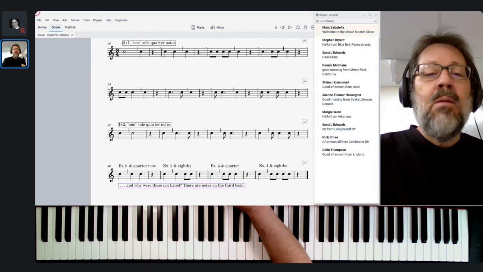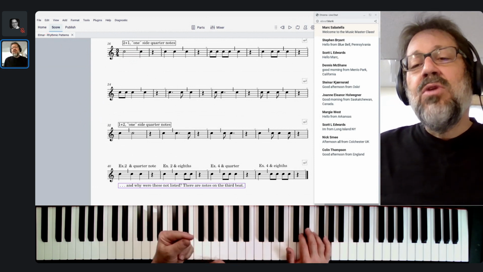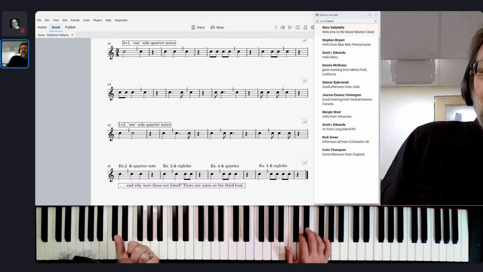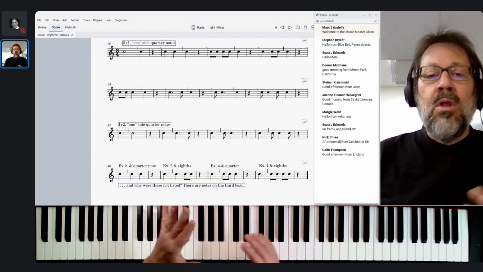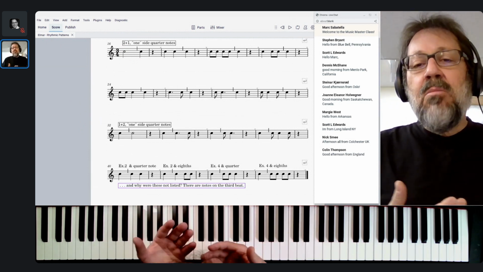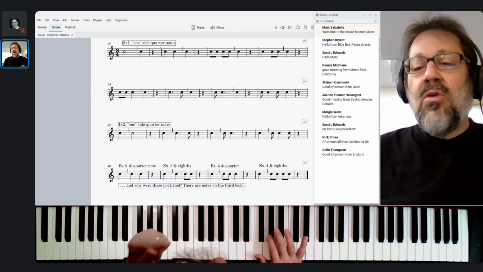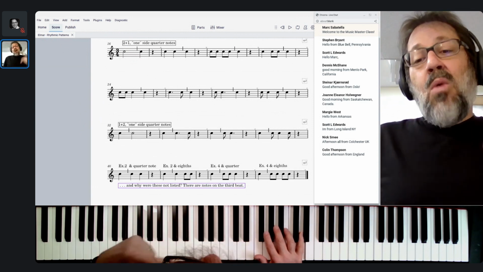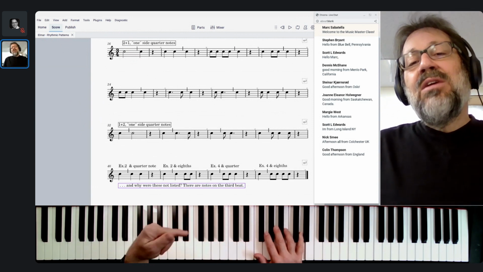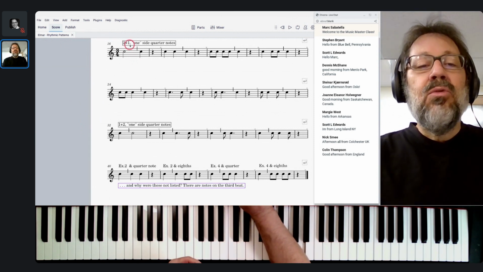So the general rule is make sure you can see either beat 2 or beat 3. That's the general rule. So we want to break up some note with a tie or break a beam, do whatever we need to do so that we can see either beat 2 or 3. But when in doubt, let's make sure we can see beat 3. So that is what these examples here are.